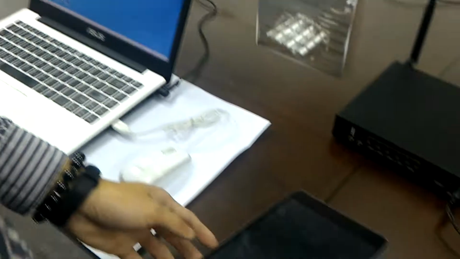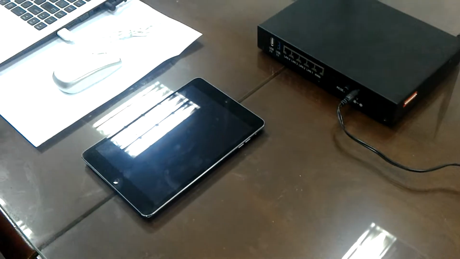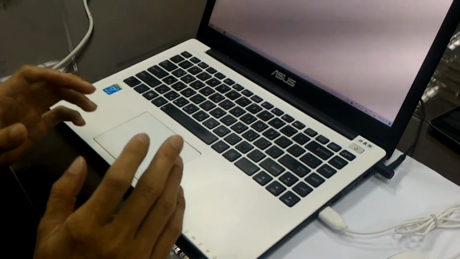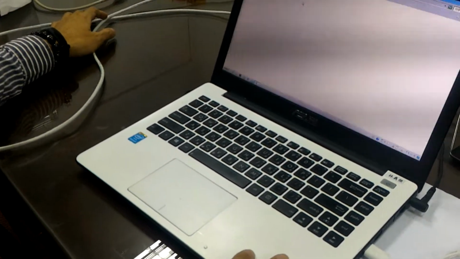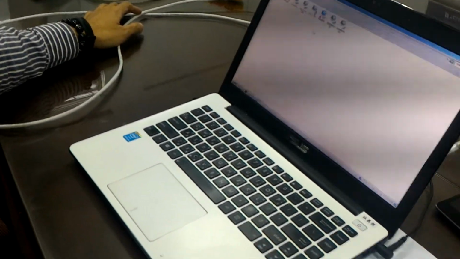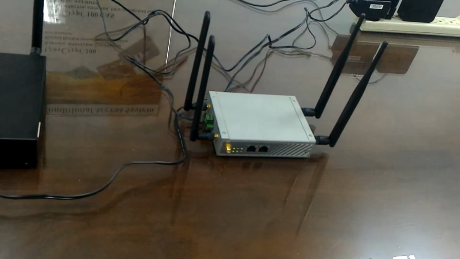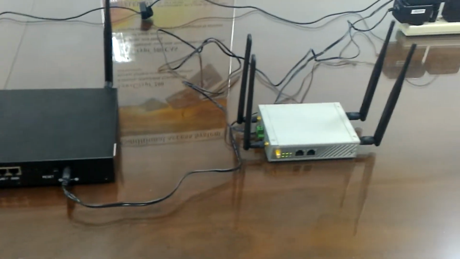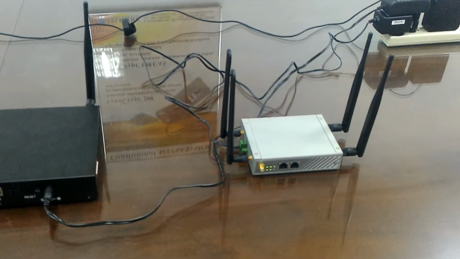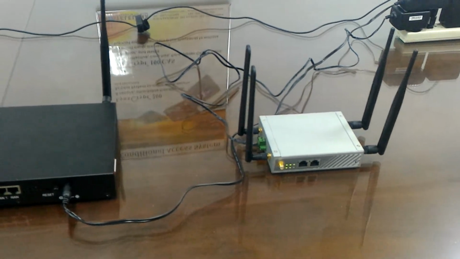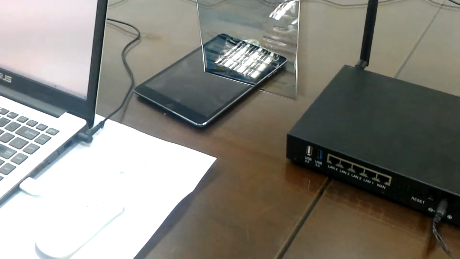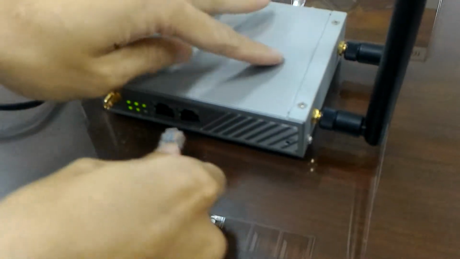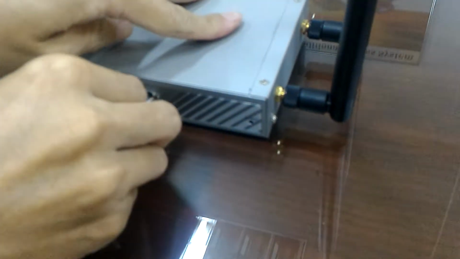Now I will use my laptop PC to connect to the 4G LTE gateway, and let's make sure the 4G LTE gateway is connected to 4G LTE. I have an Ethernet cable and connect it to the 4G LTE gateway's LAN port.